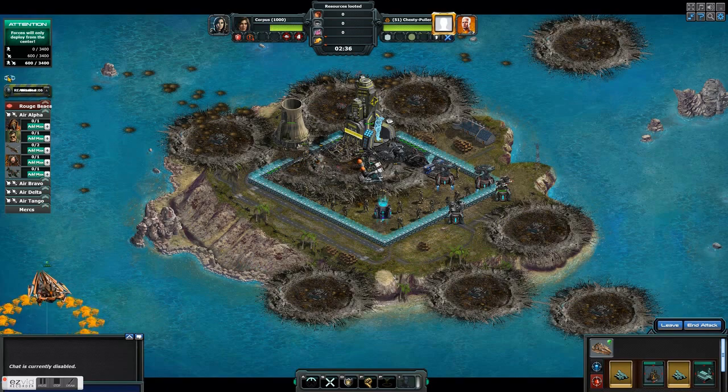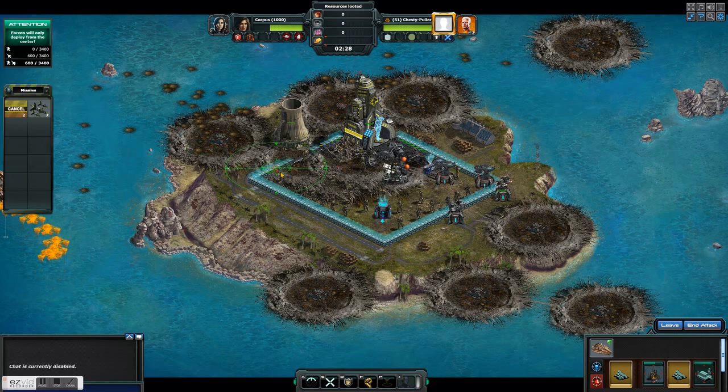I forgot to trap him. Let me come over here and see if I can trap him. This is where I trap him at right here. If you can get him to stop, you can kill him with one missile. Okay, he's stopped right there.